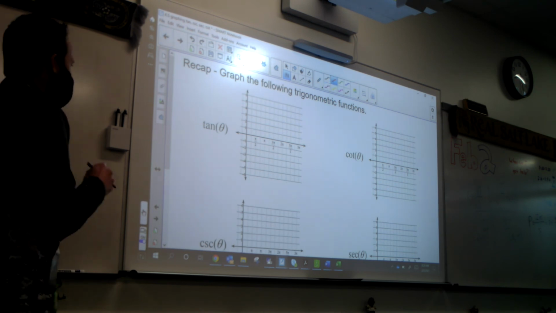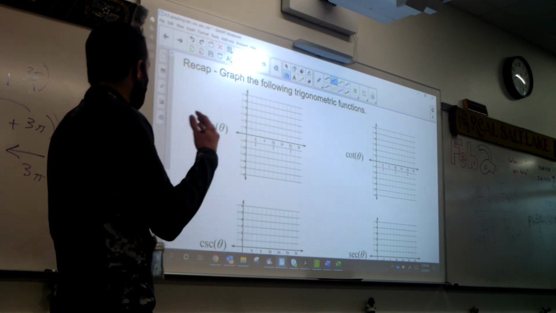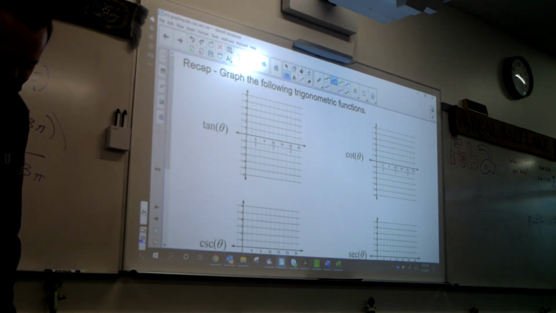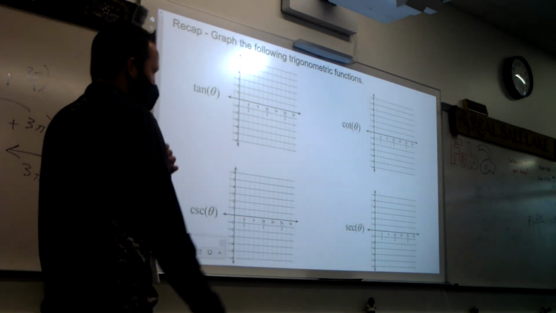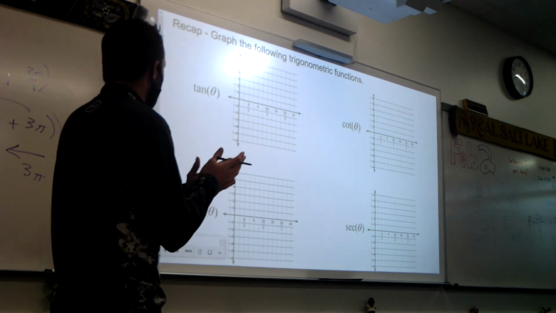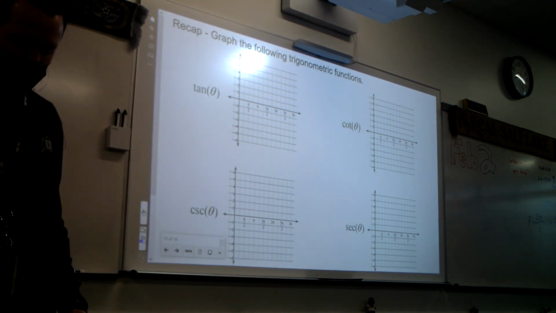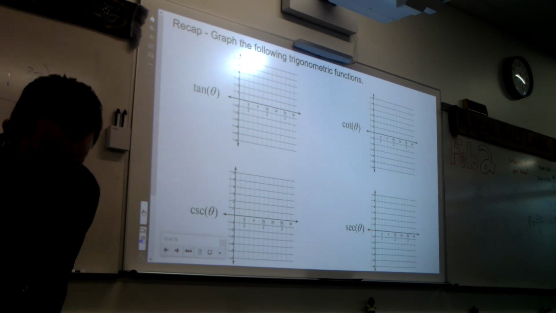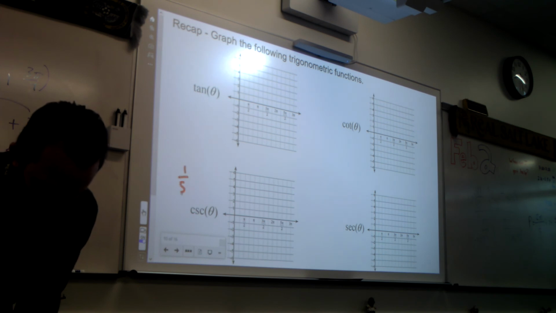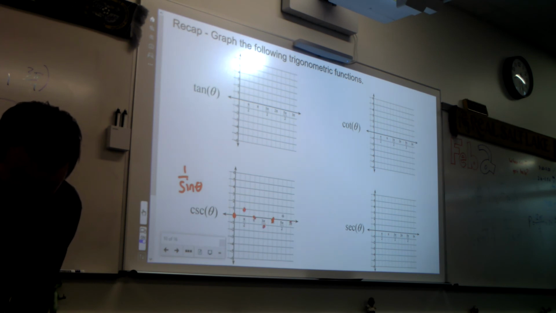The trick to graphing a lot of these is to graph sine or cosine. So let me show you how I would do this, and maybe that's going to help you, because you're going to need to graph these over and over, especially with your transformations. Start with your parent function. So if I were doing cosecant first, what is cosecant the reciprocal of? It's going to be the reciprocal of sine, right? So I'm going to start by graphing sine. And we've graphed it a lot, so hopefully you're getting used to it.